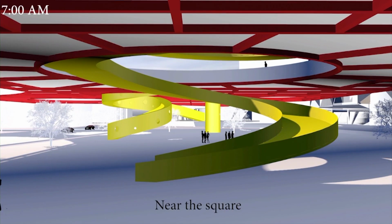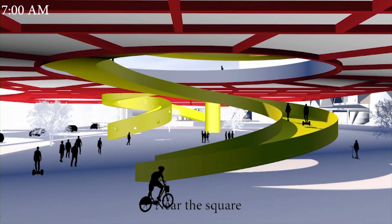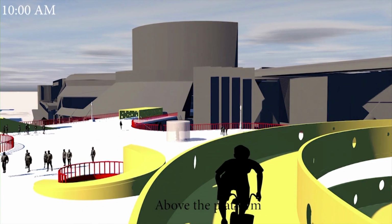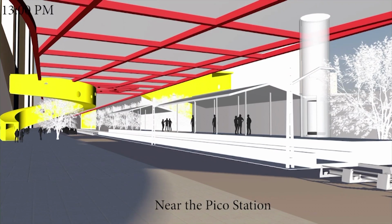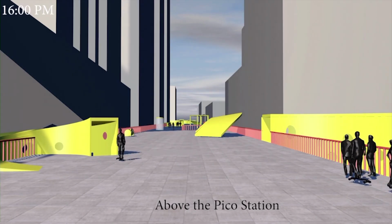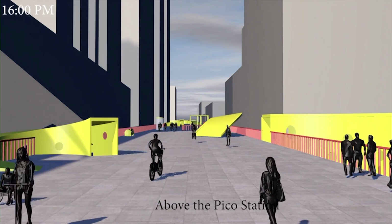This simulation shows how this skywalk works during a whole day. This aero platform connects with different mobility and attractions, so that people can reach the destination directly or transfer to other places with the help of micro-mobility to solve the last 1 or 2 miles traffic problem. It puts different mobility on the same surface. What we could see is a spectacle of people doing things on the surface and spectators watching it at the same time.